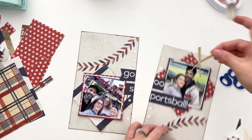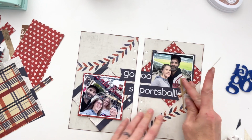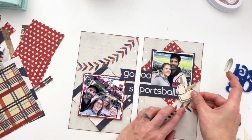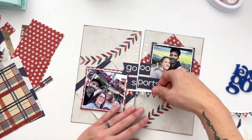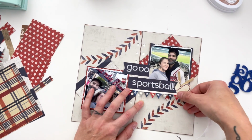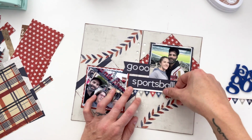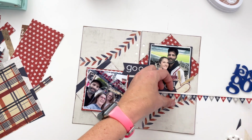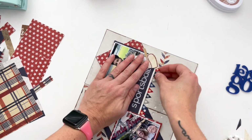So you can see all that inking that happened. I'm going to start decorating with some of the stickers from the sticker sheet. I'm trying not to bring in anything extra. That's why I'm going so heavy on a fun design, because I only had one sheet of stickers and most of them were ones that I was not going to use. So I went real hard on making a really neat design to offset the fact that it's not going to be super embellished. So I really liked the idea of adding in this pennant banner underneath my word banner.